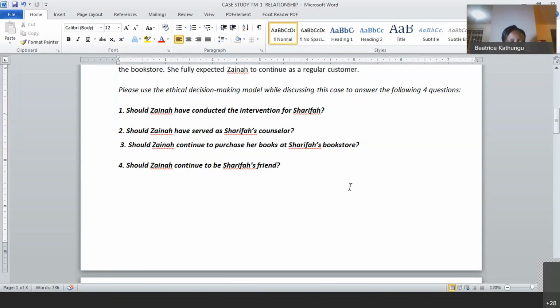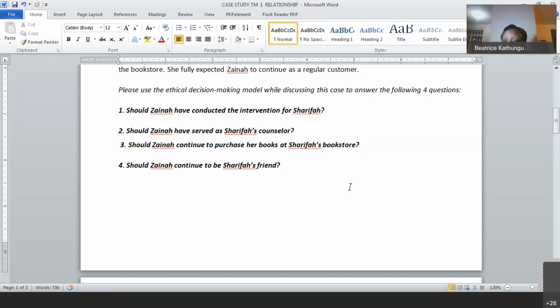So in the case of Zaina, in the best interest of the client, she took them in. It worked well, but if she continues with the other relationships now, there'll be a lot of contamination of boundaries. And therefore, in some circumstances, we'll have to behave like Zaina, take in clients with whom we have other relationships, but then we have to disengage from these other relationships after we engage with the client within a counseling relationship.